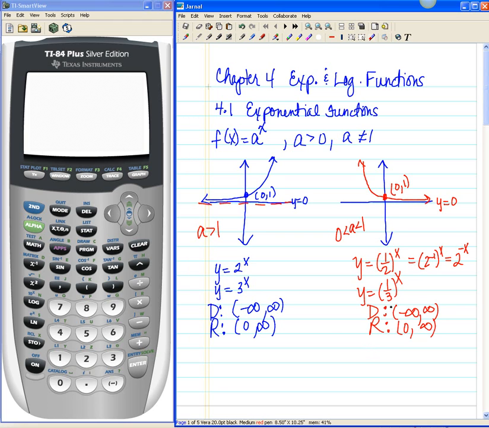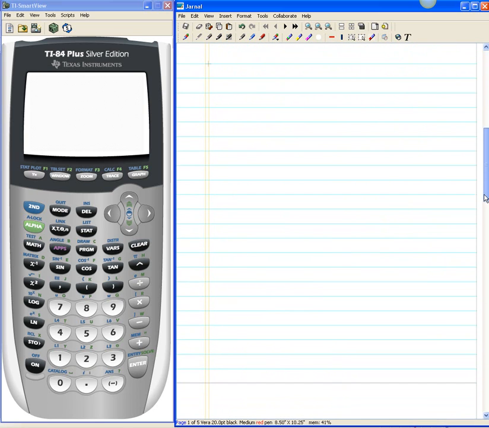So, like for instance, if you go to another page, number 27 on page 337, g of x is equal to 2 to the x minus 3. So it takes that basic function that we just had and it's going to shift it how? Yeah, the minus 3 is what I call an outside change. It's going to shift it down 3 units.